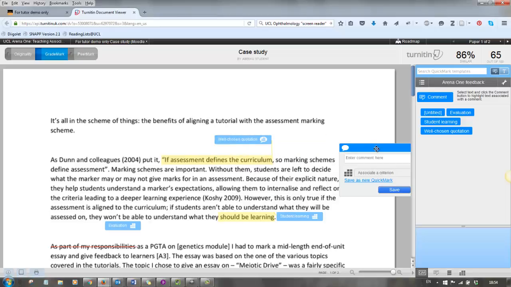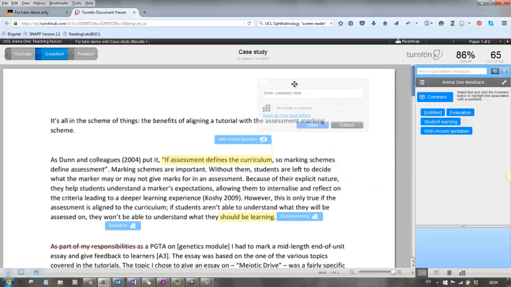highlighting points to it. And here's another slightly irritating thing about Turnitin: whenever you click on the document, it thinks you want to put in another kind of comment. Actually, I'll take advantage of that because not everything has to be a predefined quick mark. I of course may want to make a comment that's only for that student, and I don't think it's going to come up much again.